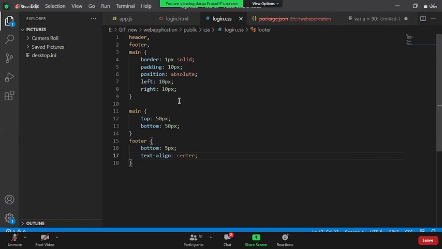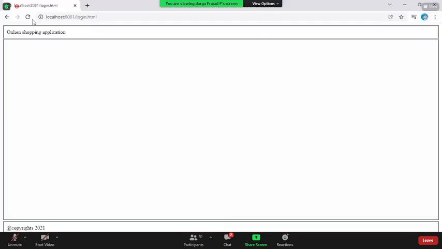Text align center. Now I have the main container. I'm not adding much beautification here, guys. You can actually try on this.